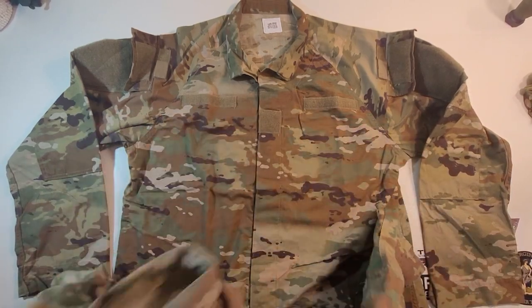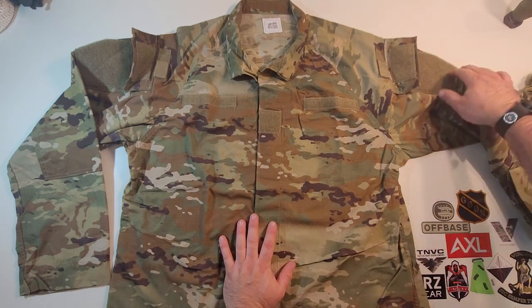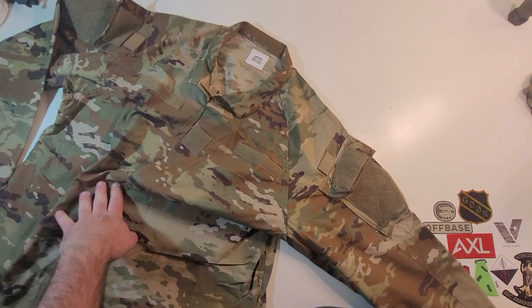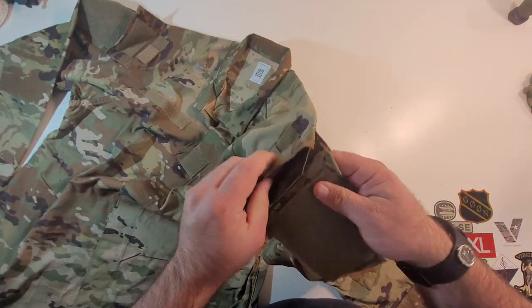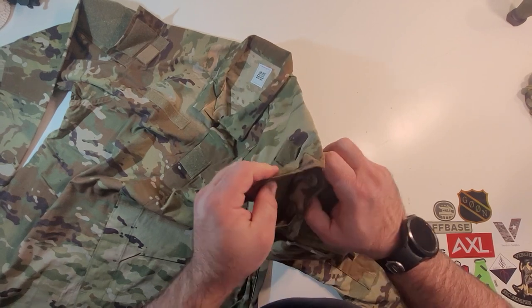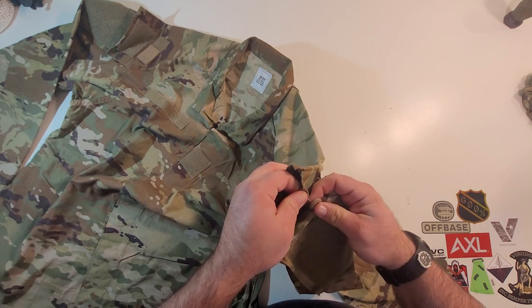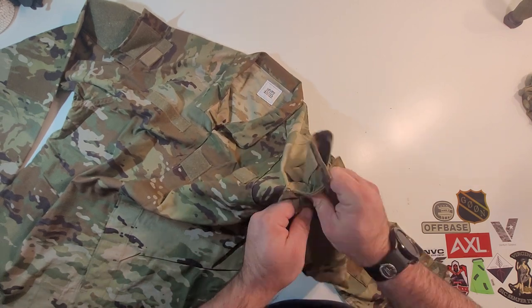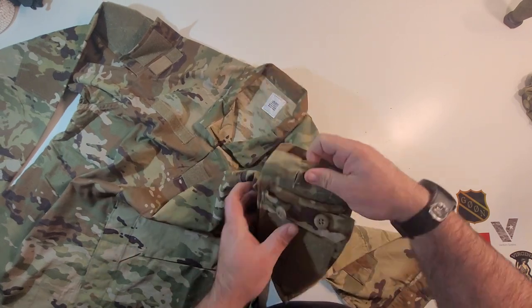Well, on the hot weather uniform, they brought that back. So they decided not to go with that large, giant loop field with a zipper entry, and they've got the standard, old school, just like Raid mod ACU style pocket on the sleeve. But instead of Velcro, like ACUs or UCPs, it is just buttons. It's two buttons, like old BDUs. That's it.